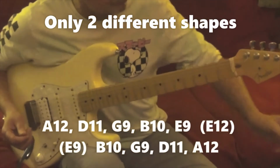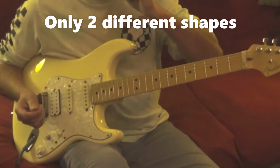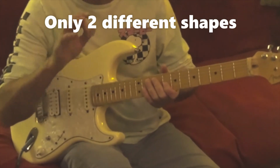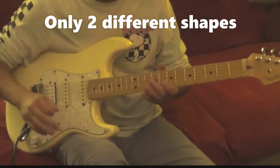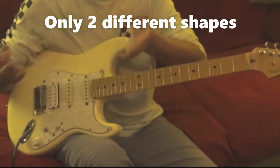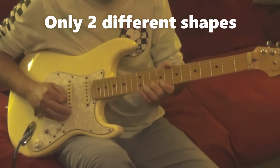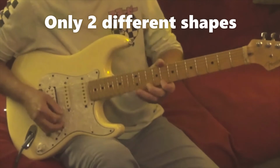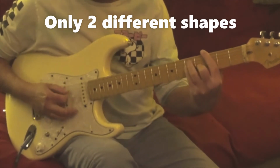Now, if you get that down pretty good, what we're going to do now is we're going to change it. We're going to do an A minor, but we're going to do a G major. So that way you kind of feel a melody, feel like you're doing something, that's not a very big change. So what you want to do, go ahead and do your minor, A. And now for your G.